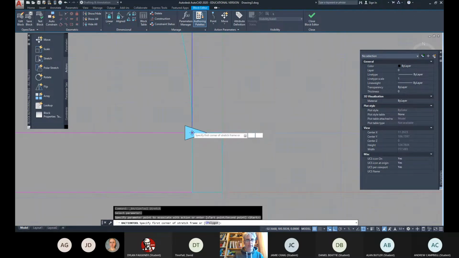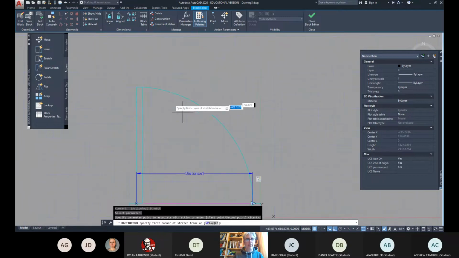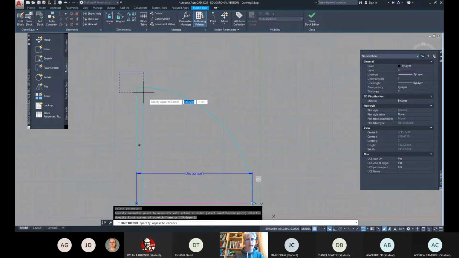Zoom out a little bit, and then we're going to make a dashed box using our left mouse button, just doing a rectangle. So click up here, a little bit above that and a bit over to the left, and then drag out a dashed box like that. Doesn't need to be any bigger than this.